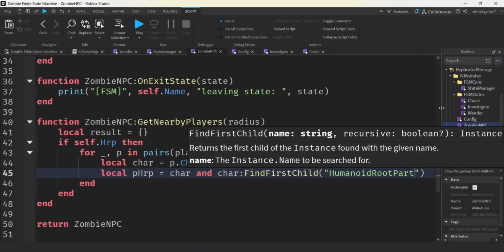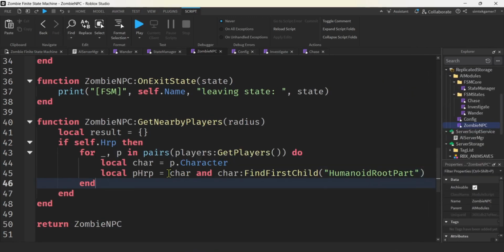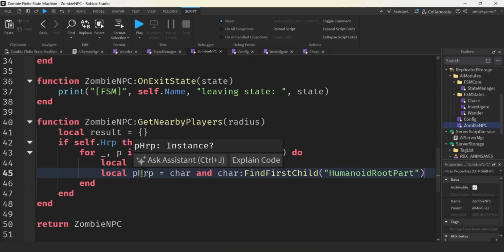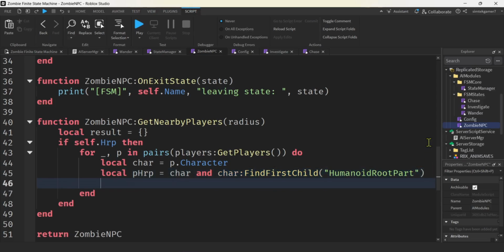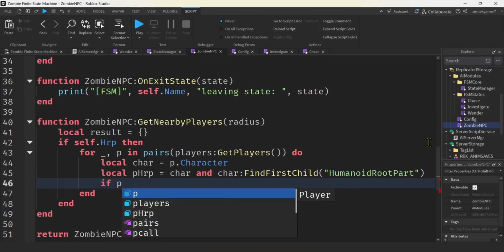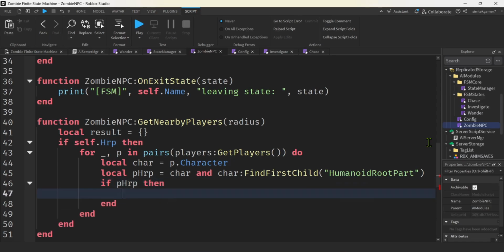Let me stretch that out a bit. And then we're kind of combining stuff here. That's a little bit advanced. I don't usually like to do that because a lot of people in Roblox came from another programming language and they don't use this stuff. But if one of these turns out to be nil, the PHRP will be nil. Otherwise, we're going to get the humanoid root part. That's pretty clever, right? But like I said, I don't normally do that. I wouldn't have done it. I was just kind of thinking of it right now. I never really introduced it.